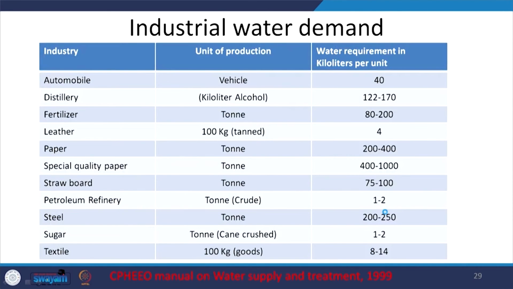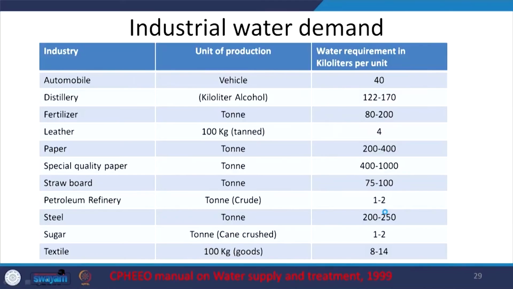So with respect to industries, depending upon the industrial zone, again Greater Noida, some areas were earmarked as industrial zones, and obviously for those zones you have to have some idea about what industries they are, and then you need to be able to provide the relevant water supply infrastructure, let's say.